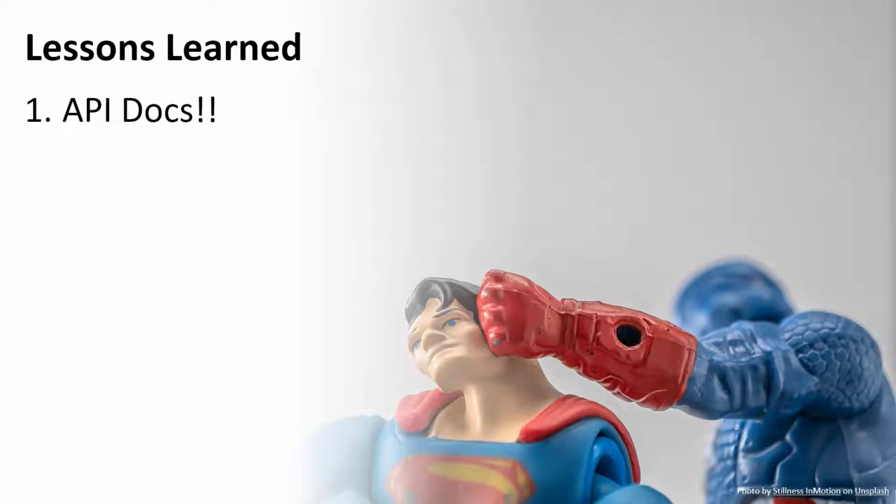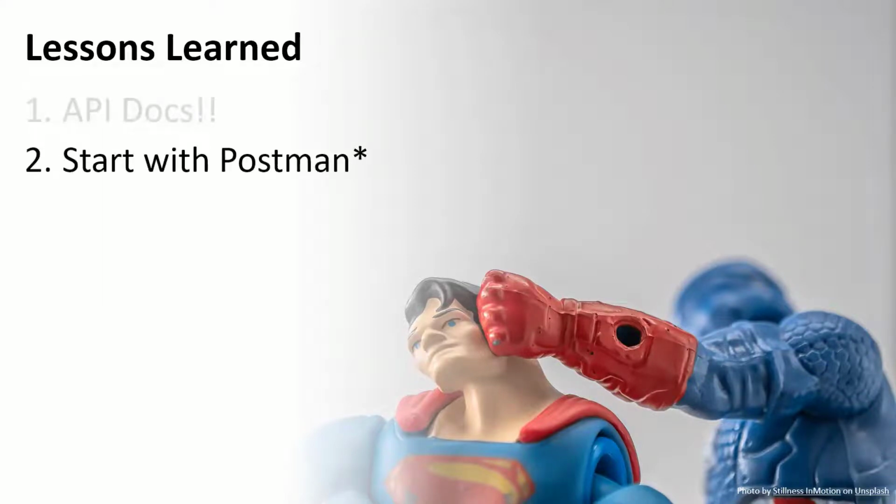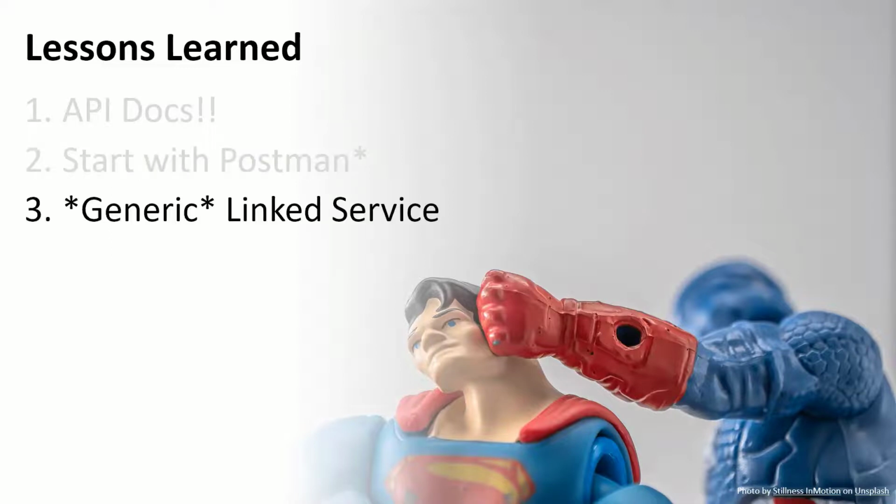So the very first thing is the API docs will be super important. They will be different. I found them to be typically vague, but that's all you have, and you have to start there. So as much as I hate reading through all the documentation, that's going to be your best bet in terms of starting with all of this. Second thing I can recommend is to start with Postman, and with the asterisk, I'm trying to imply that you don't have to use Postman if you don't want to. There are other tools out there that are also free that you can use for the same purpose. For whatever reason, I just started with Postman and really like the interface, and so that's what I prefer.